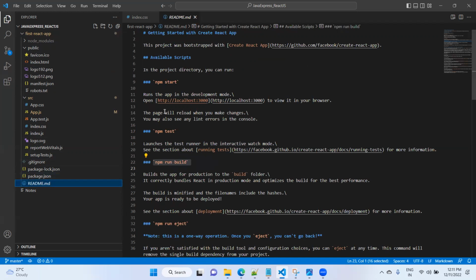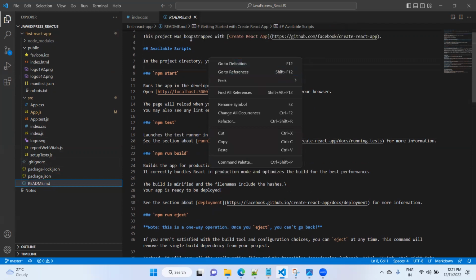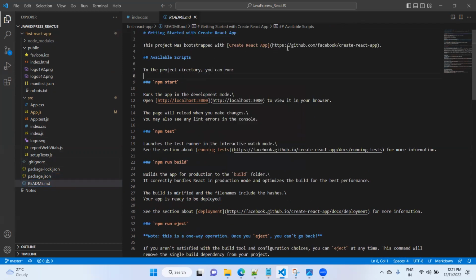It provides documentation for React, so if anyone wants to understand, they can use this README file. By default they give, see here, guys, how the project was created. If you want to start the application, npm start; if you want to run any test cases, npm test. So this is for documentation purposes.